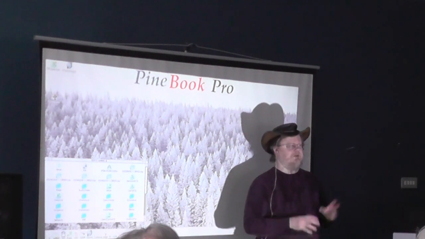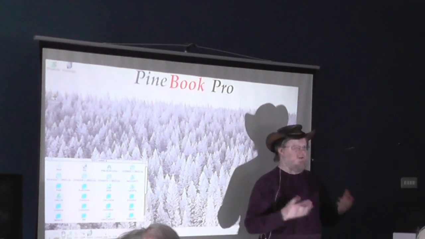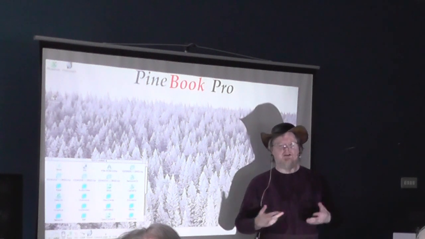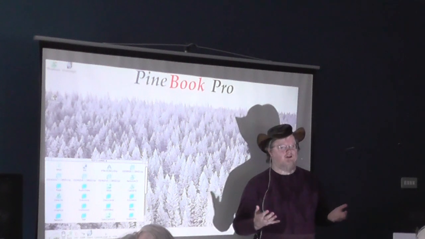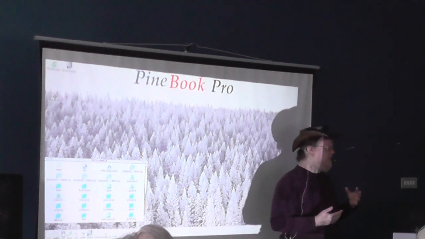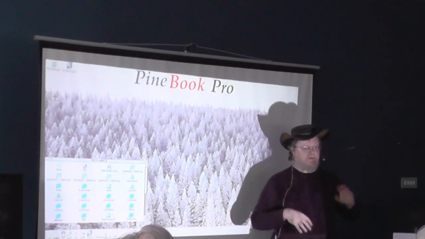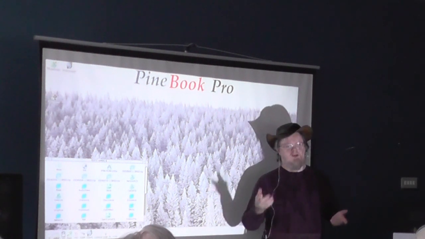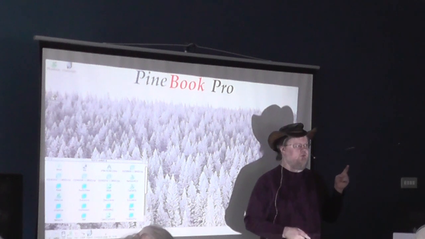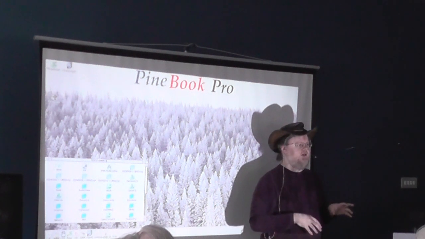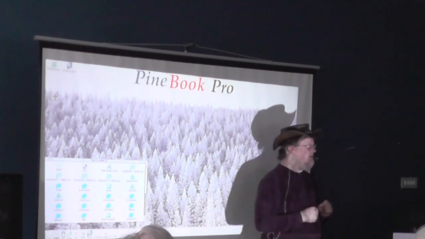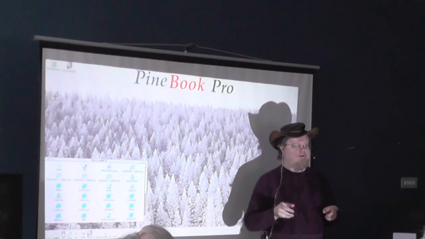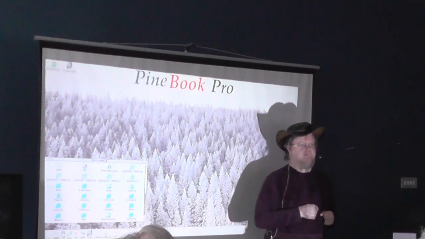Cache first basically speeds up disk access by caching files in memory when you use them. It can make things like viewing PDFs really, really fast, even on SD cards and things. It's in public beta. If you ask for it, you get a copy, and as far as I'm aware, it's fully functioning. The only reason we haven't released it is that we want to put a front end on it, just to make it a little bit friendlier to access. And the guy who does it is the same guy who's doing the Wi-Fi work, and he's been working on the Wi-Fi, not doing the front end for cache.